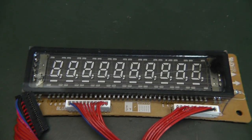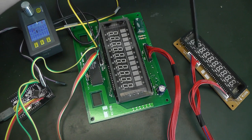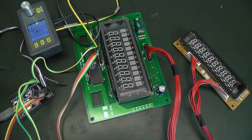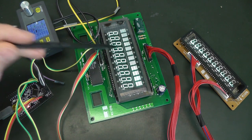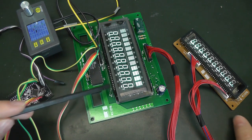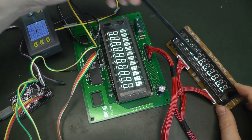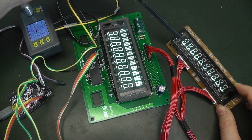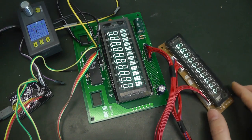So let's try that. Here is the complete setup with the two vacuum fluorescent displays, and the auxiliary vacuum fluorescent display just connected to the main one using this large cable. Let's see what it does when we power it up. So let's reset the board. Let's provide some power. And let's start enabling all the segments. So here you see all the segments are enabled, and you can also see that here all the segments are also enabled, although you only see the lower ones, because this is where the cathodes are actually not broken. So they are continuing emitting electrons, while the upper ones don't work anymore.